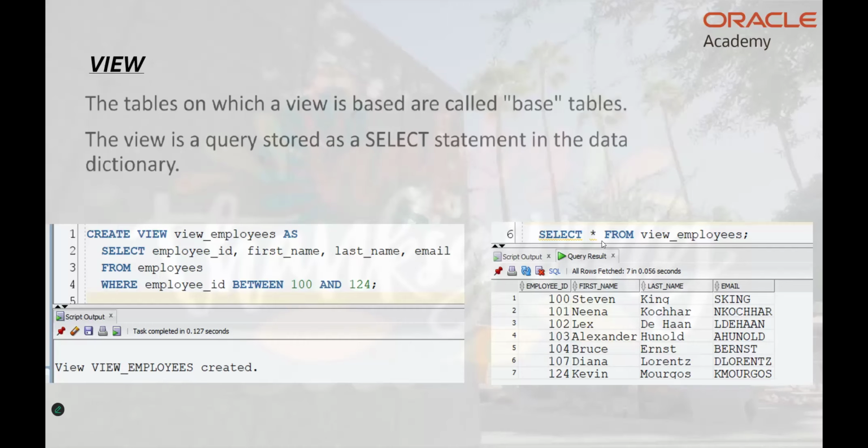And as you can see here on the right, a view can be utilized on the DML side, just like a table. Now, in certain scenarios, and we'll talk about this later, let's say you don't want that manager to manipulate any of the data in the view. You just want them to basically select data. And so you can create those constraints, et cetera. And we'll talk about that later.